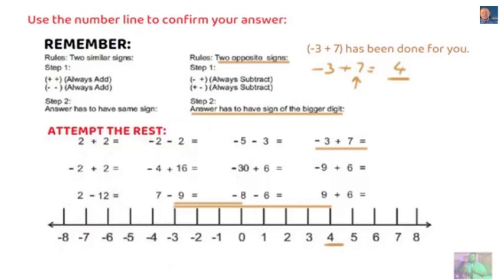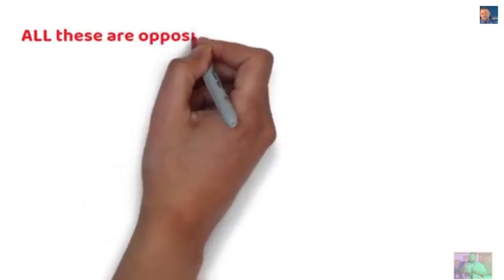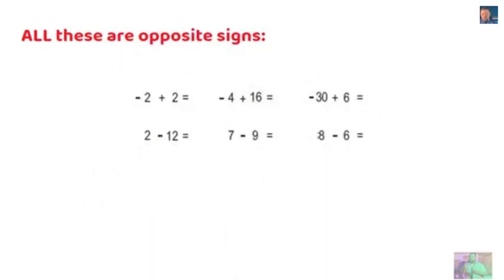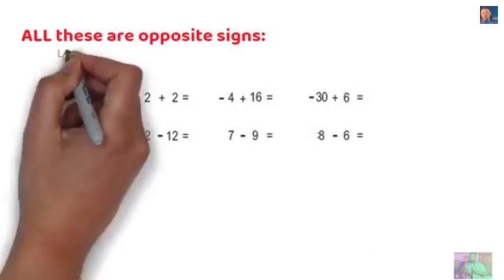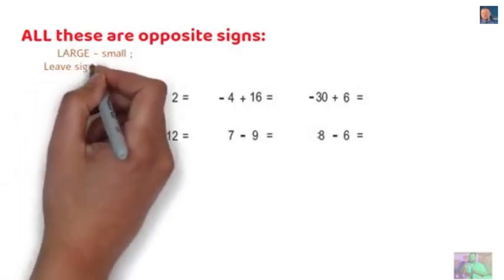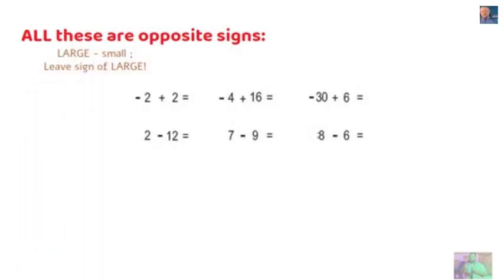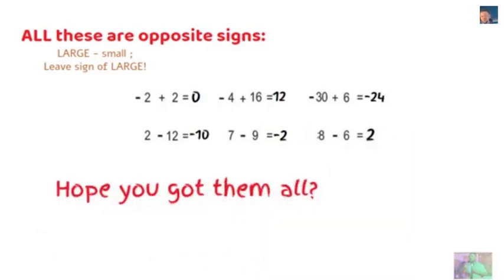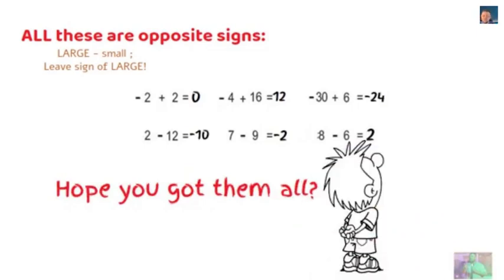You can attempt this test and just try them. All these questions here are opposite signs. So you must take the small one out of the big one and then you leave the sign of the big one. So the first sign here is going to be what? You see the values, right? Just check it out. The signs are that of the bigger one and then you take the small one from the big one and you get your answer. Practicing will help you get this.